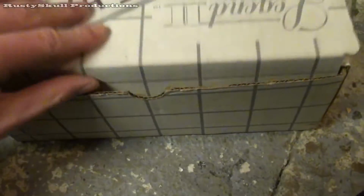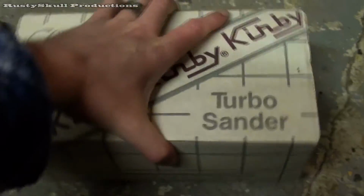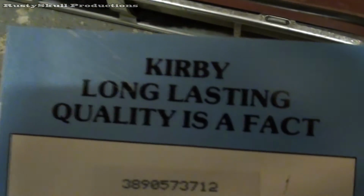Nicely done. And it's all in this little box as well. I like that. Turbo Sander. Sweet. Well, I'm going to put this together in a minute so it looks complete. But before I do, let's have a look. Let's get rid of that. Got a nice fire on. Oh yes. Now I wonder, I might have to edit out addresses if there's any addresses on here.